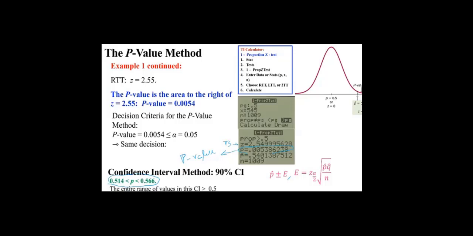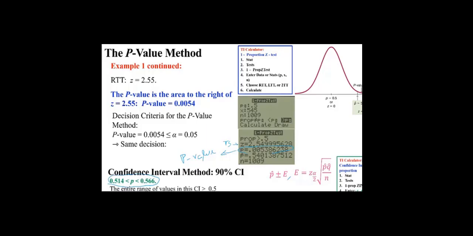So we calculate the confidence interval. Because 0.5 is not in between, because both of them are larger, that means the majority are uncomfortable. If both of them were less, let's say 0.4 to 0.45, I'm just making it up, then it would be the other way around. So it depends whether it contains 0.5 or not. Because it doesn't contain the value for H0, in this case p equals 0.5, you reject H0, p equals 0.5.